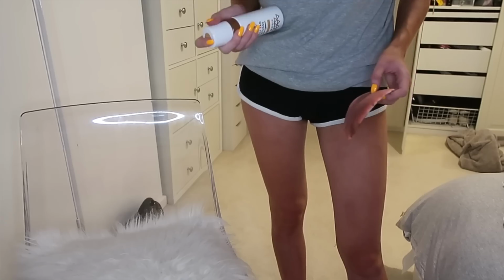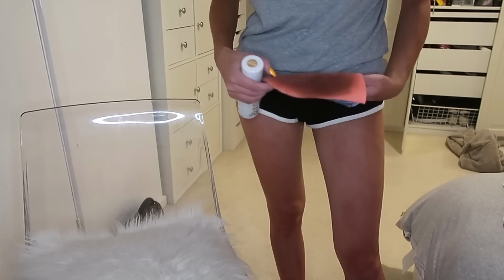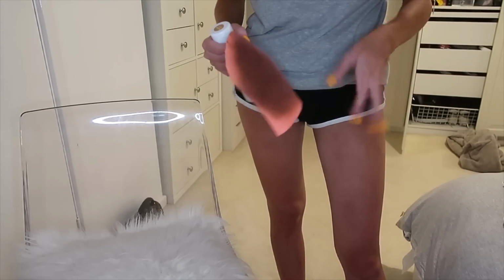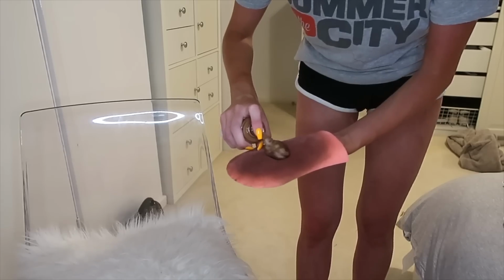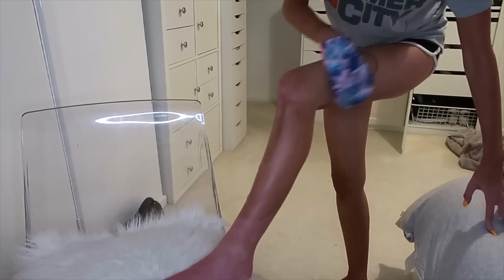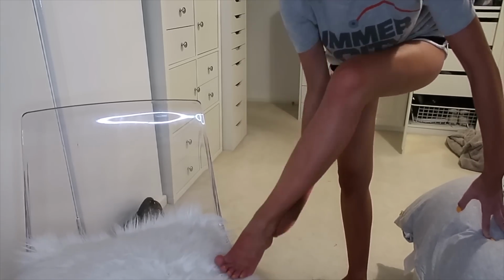Let's go. Okay, so I'm just fake tanning, and the last thing I've got to do is my legs and my hands. Always leave my hands till last, because obviously they're going back into the mitt, so it's gonna get all gross if you do your hands before that. Whoa, okay, I look questionable. I look very shiny. Just got to do my hands, that is the last bit.